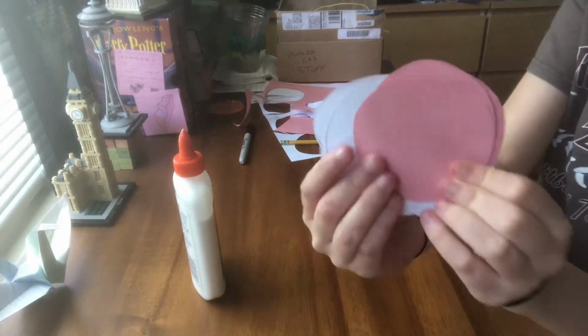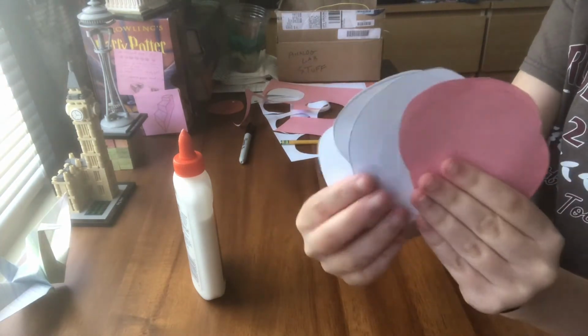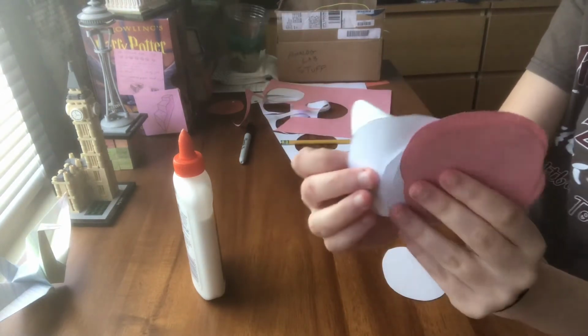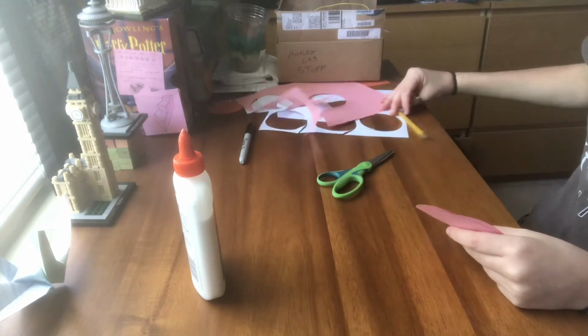Alright, once that's done, it'll look something a little like this. My circles are about the same size, so that's good, and I have plenty here. I have 1 extra, so I'll just put that to the side in case I need it.